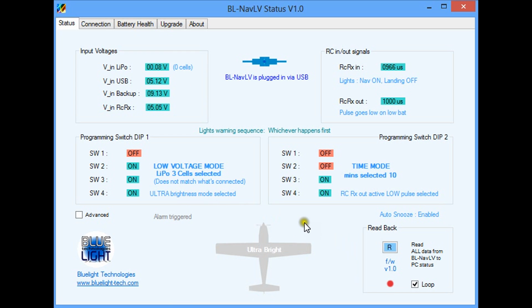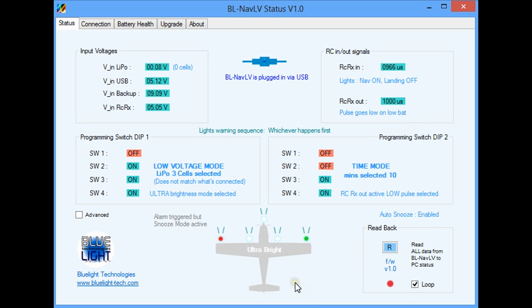Now we can get out of this alarm mode so we can fly around normally and land the aircraft by flicking the switch. Now we're in a snooze mode, so basically the alarm has been suppressed. We're in snooze mode, and we can land the aircraft. Snooze mode will automatically exit after a preset time of 5 minutes. However, we've set this to be much faster, so you can actually see the snooze mode exiting in this setup, and here it exits and we're back into the alarm sequence. Again, flicking the switch and we enter snooze mode.